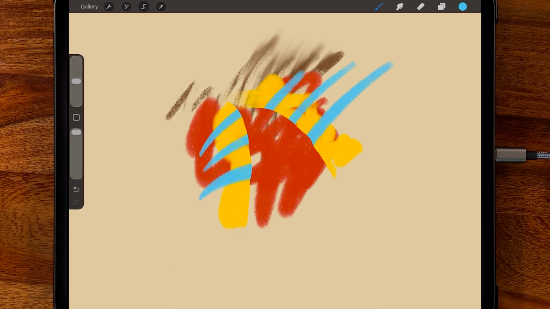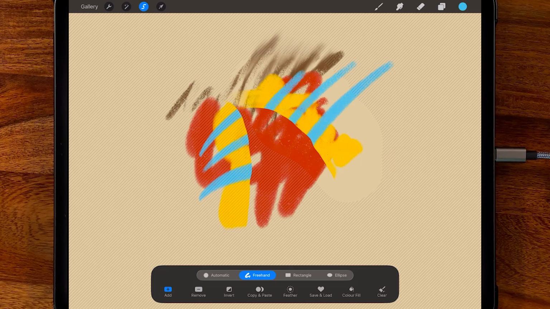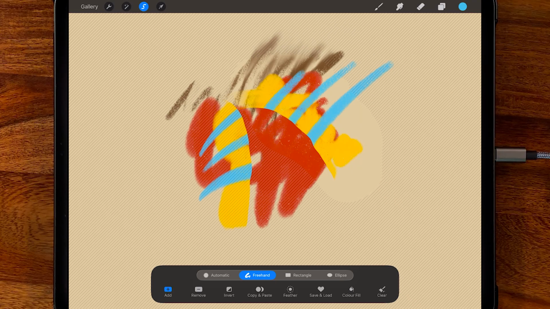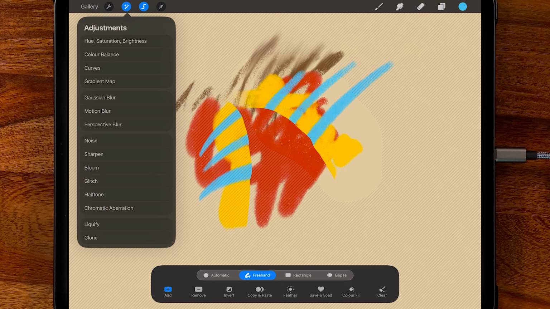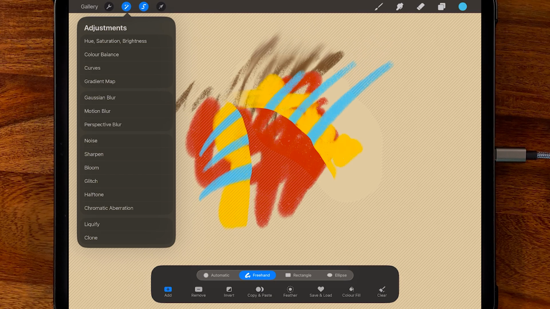Let's try that again. Let's come to our selection tool, and I can draw around, say, the top area like this. Come back to that little dot where I started, and if I tap inside there, that area is selected. So let's show you another one of these menus at the top. It looks like a magic wand with a little star. Tap on that, and I have a whole load of adjustments that I can do. And because I've selected part of this layer, only the bits that are selected will be affected.